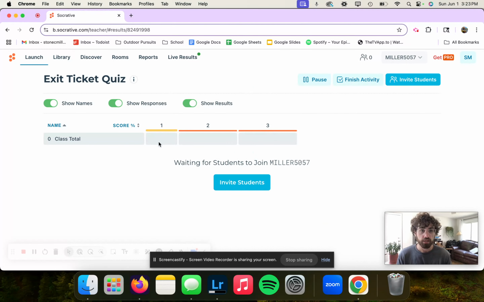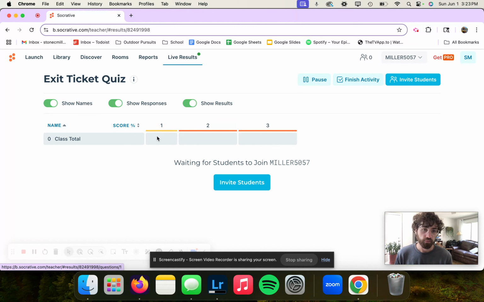It is very similar. And the exit tickets essentially allow the teacher to ask a few questions and then see the results. So like I could go to live results and see all the class names will be listed right here. And then of course their scores on each question, how they did. So basically I can see quickly how individuals are doing. I can see how the class is doing.